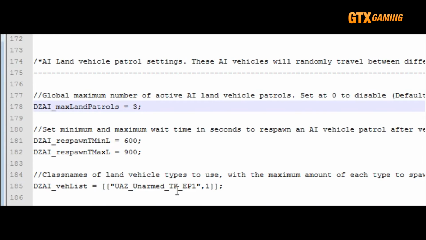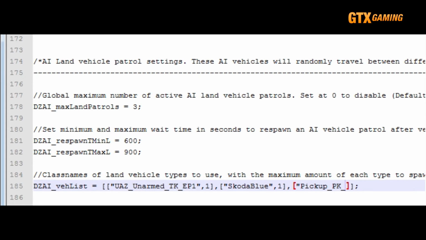Down in the DZAI_V list, we already have a single UAZ defined, but just to add a little bit of variety, instead of just increasing the number of UAZs to 3, let's add a blue Skoda, class name Skoda Blue, and also a pickup_PK_GUE_DZE, and we'll set both of those to 1 each.